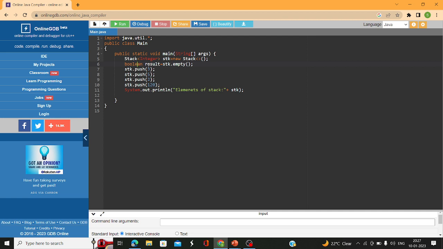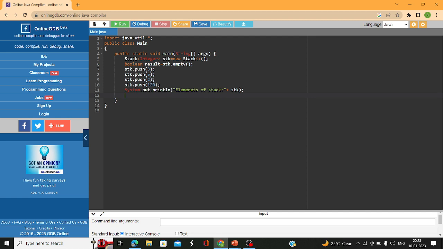It would be in the same order as insertion, because I said stack is last in, first out, right? Whatever is the last element pushed, which is 120, will be removed first. But when you're printing it, you're traversing it in the order in which they were inserted. This is one important point to note, because many people get confused. While printing the elements already pushed into the stack, they will be in the same order, not last in, first out.